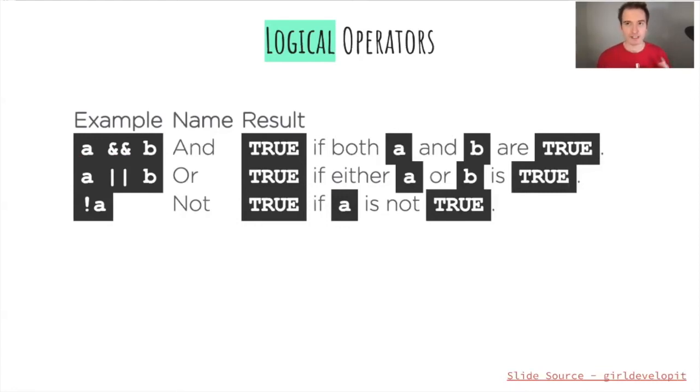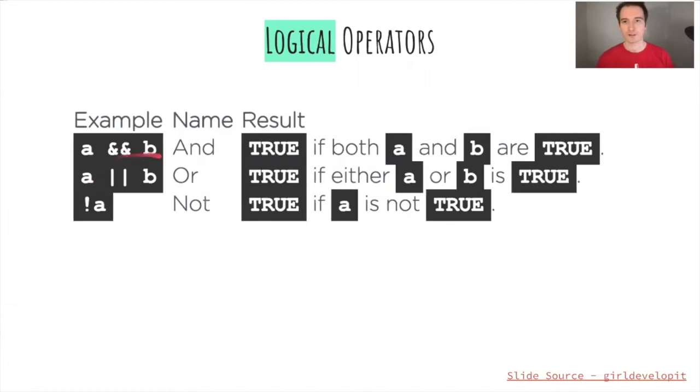If one of these is false, then we can say, okay, both of them are not both true. So both of these have to be true in order to evaluate to true. With two dashed vertical lines, this evaluates to OR. So two lines going this way is OR. OR is sort of like the opposite of AND. With OR, just one of these values has to be true to evaluate to true.